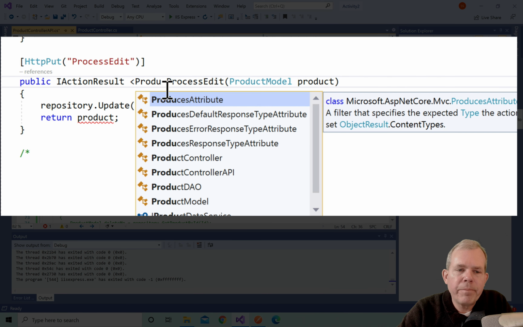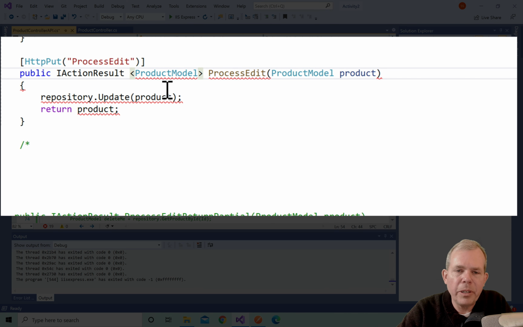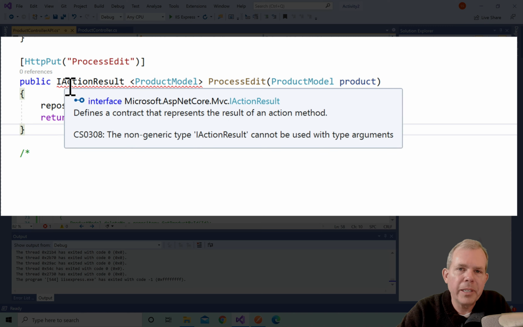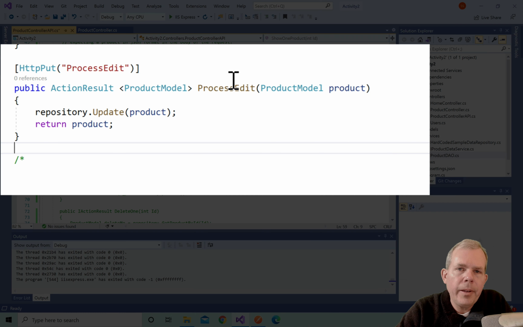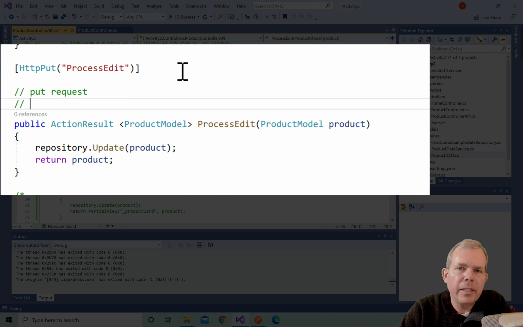And now for the top, the type of data that we're expecting. We'll change it from IActionResult to ActionResult, and tell it that a product model is what we expect to return. So now we have a few things to put into the comments. So the way this works is that in the body of the request, we are going to expect a JSON formatted product.